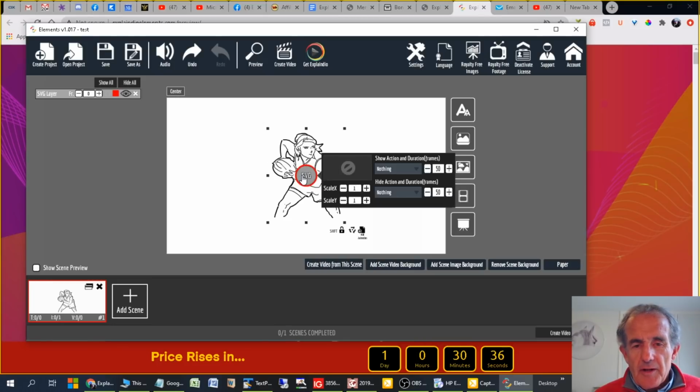and this is the hotspot that I mentioned earlier. And so you can go in here and sketch by hand. So nothing, sketch by hand, uncover from side, uncover from center. So you can move it around when it first comes on. So we'll put sketch. Now the sketching, the higher the number, the slower. So in my opinion, you want to make it a bit slower to make it sort of realistic. Hide action there. Do nothing, fade out, fly out by hand, erase by hand. So those are the options there.